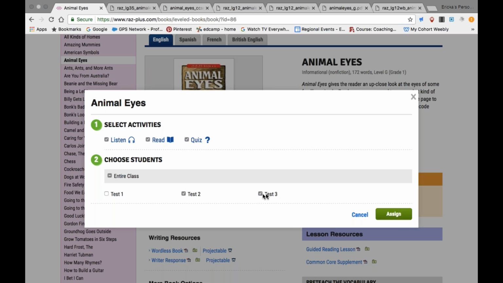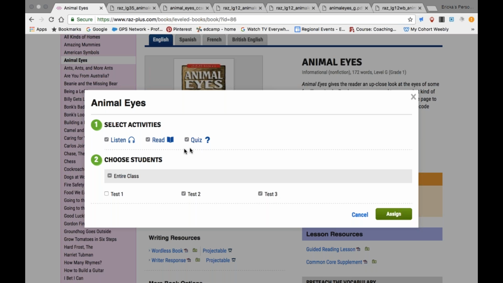And once I click their names, or maybe you have the students identified some other way, then you would go over to the green button and assign, and it would only go to the students that you assign it to. Right now, it defaults to the activity of listen, and it will read it to them. And you also can take a quiz. So they can hear it, they can read it independently, and they can take a quiz on the book once they finish.